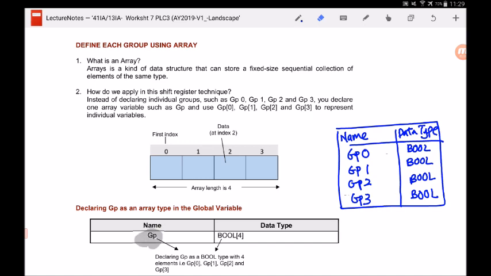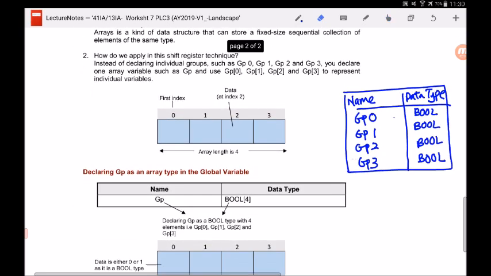Inside this group, there are 4 elements in it. So you just need to type Boolean with square bracket 4, which means that I am going to create GP0, GP1, GP2, and GP3.